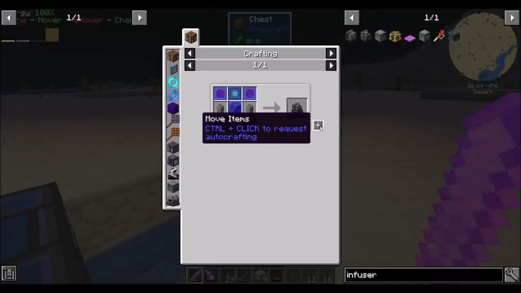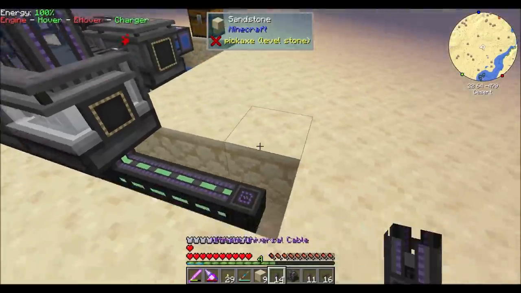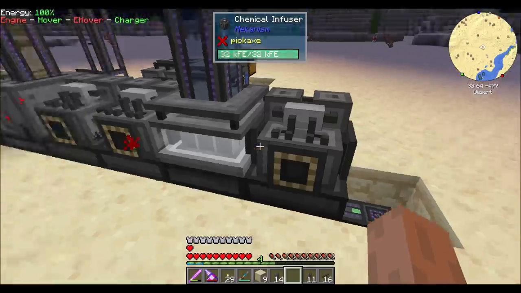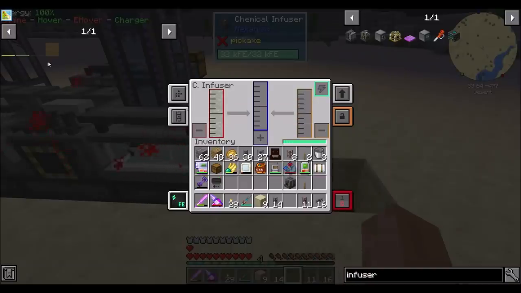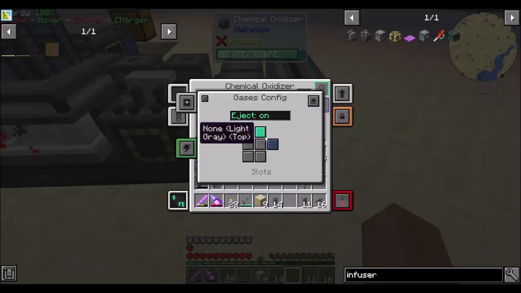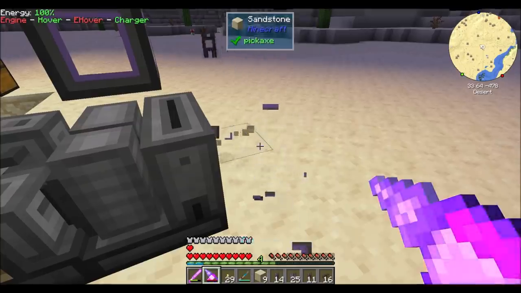Make all the things for the chemical infuser. There you go. And we'll have some more power, ultimate universal cables, chemical infuser, right? And I'm going to make sure that you're going to input on the red for gases, but I'm going to make sure everything else is off for a moment. And then you're going to side config gases output on the right. So there's your hydrofluoric acid, cool. And that's your chemical infuser, so that looks good. And then you, chemical oxidizer, none of the things. So items is going to be input on top. And what we're going to want is, let's go orange because it's, you know, close enough. Hopefully orange is a color we can have.